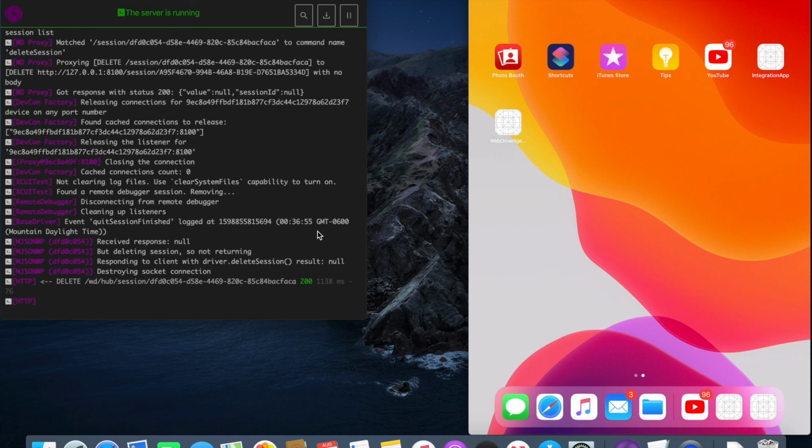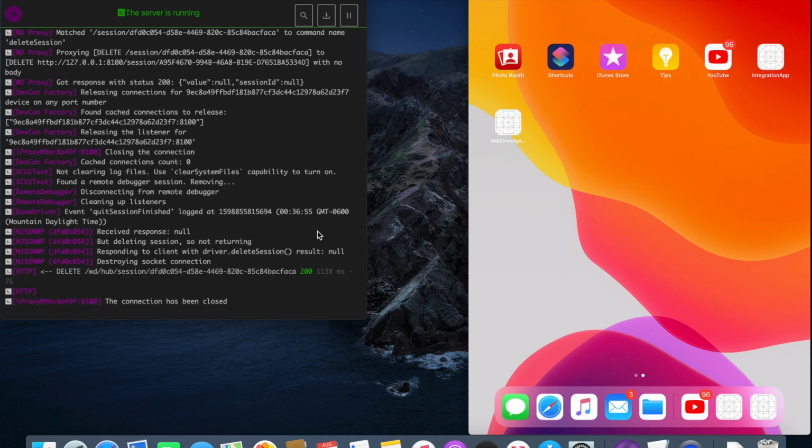If you had any issues running, you should have had no issues running it the first time, unlike I did. But if you do, go ahead and restart your Mac itself and your iPad. Once everything launches, go ahead and run Appium again, load those capabilities, and then start the inspector, and that should resolve all your issues for you. If it doesn't, feel free to leave a comment, and I can take a look at your particular issue or see if maybe I can run through this again.